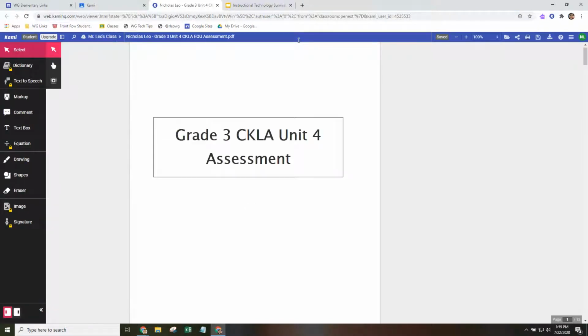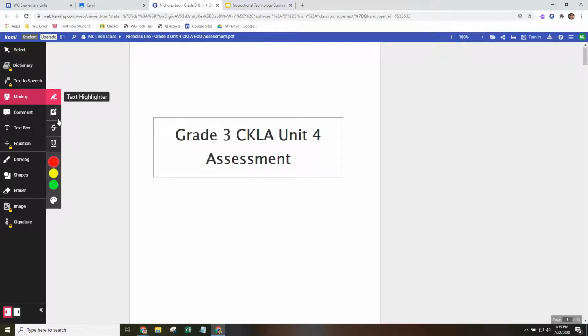During the extended closure in the spring of 2020, we had licenses for Kami. Now that the summer is here and I'm recording this video, the licenses have expired. So some of the tools are now premium features. You'll see a lock, for example, but Kami does offer a select tool for a mouse. Markup is for PDFs.